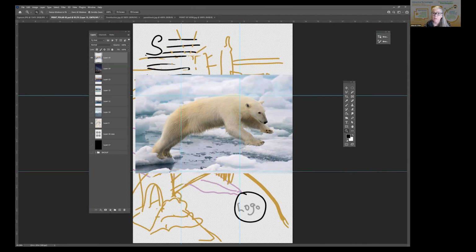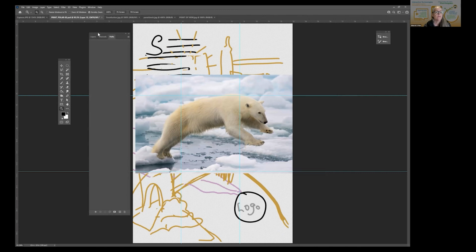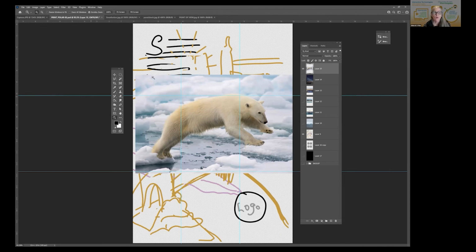I am going to take my toolbar. Oh, I got this reversed. I always keep my layers on the right. Nope, not my path. Keep these together. You want to try to keep your layer, channels, and paths together. And I'll explain when we get into them. And my toolbar close. You don't want to have it so far away. It's a big reach. Have it close, right where you're drawing and painting, or image manipulation, right, is what I should say.